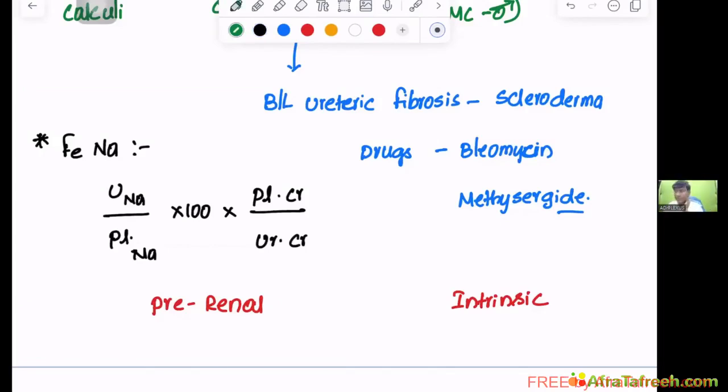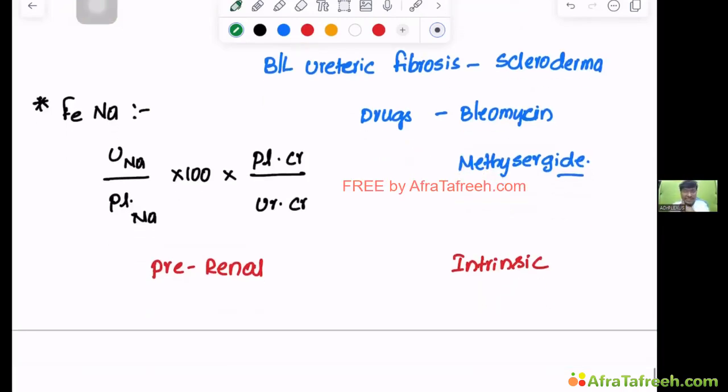Now I'll ask, in case of prerenal, what is the problem? That is, perfusion to the kidney is reduced. That is what your prerenal is. What is intrinsic renal? Most common cause will be acute tubular necrosis. Now, I just want to ask you a quick question here. In prerenal, or is it in intrinsic renal, where will you have more urinary sodium? Large quantity of the urinary sodium.